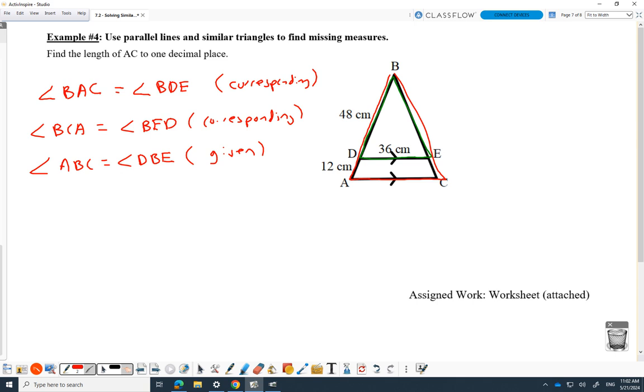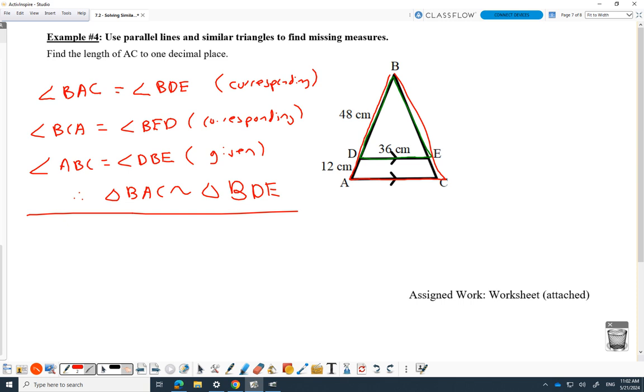Therefore, triangle BAC is similar to triangle BDE. Good. First part of the problem is over. And a lot of these similar triangles questions have two parts. First, prove they're similar. Two new weapons appear in your holster. Angles have to be equal. We use that. Proportionate sides.